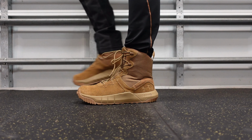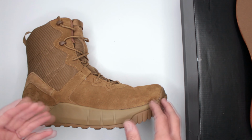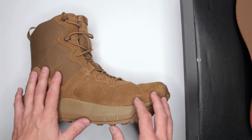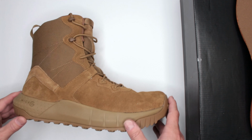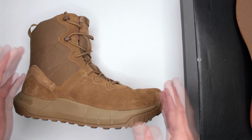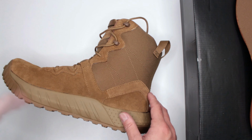Compare this to the Bates boots for $60, like the, what is it, the Ultralight Sport something I reviewed just recently. I mean, this just blows it out of the water. Yes, it's twice as expensive, but it's money well spent. Very well spent. Now, in the same price range, at $120, you do have some competition, like the Danner Tanicus and Danner Tachyon, lightweight boots, good boots. I would have kind of a competition between these and the Tanicus just because I like the Tanicus a lot too. But it would be a tough one, honestly. It would be a really, really tough decision between the two.